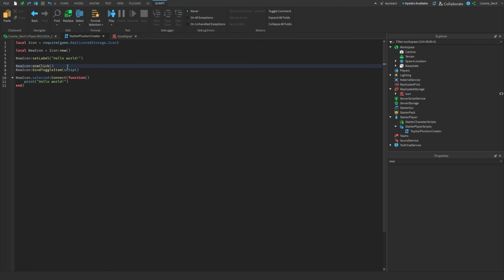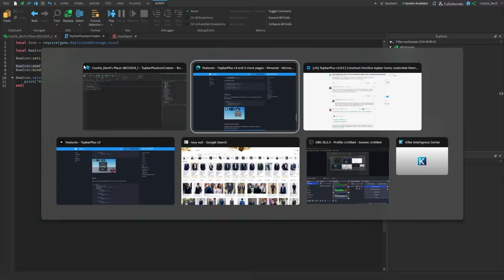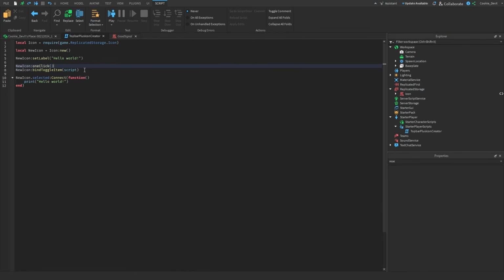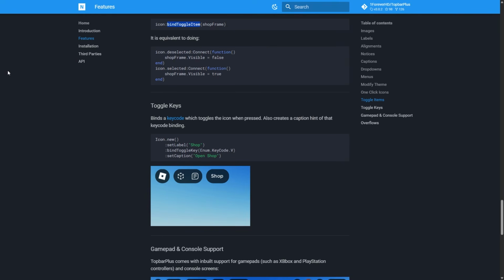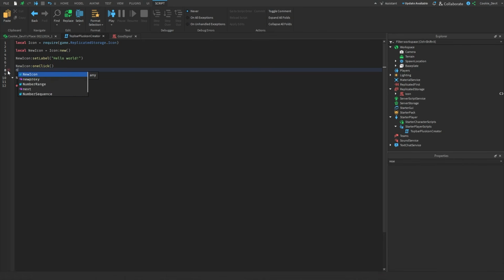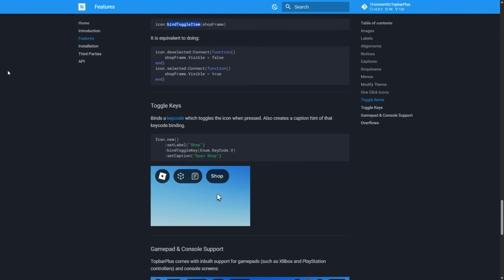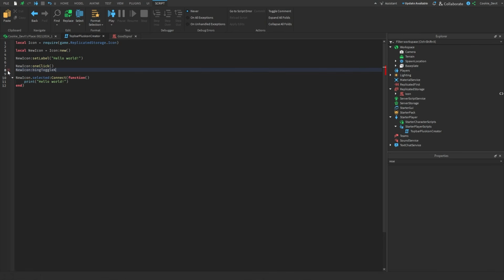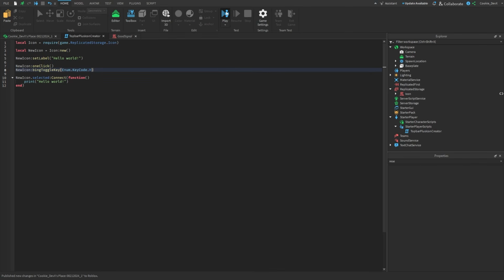I'm going to remove the bind toggle item here and say new icon colon bind toggle key, and then enum dot key code, and let's just go for G. Actually, let's do H, that's more fitting, right? And then we press play.